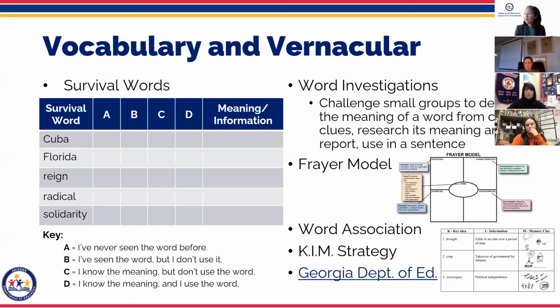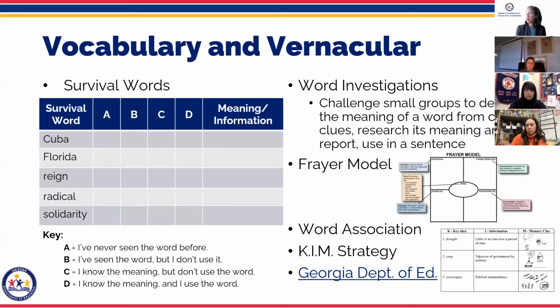Yeah, Frayer models are another good one that are fantastic, right? Because it gets the class progress. You're right, Dylan, it's fantastic. So you can put the term in the middle, and really you could do this with any concept of Frayer model. And you've got different boxes where you've got definitions, examples, non-examples. So you get some of that counter thinking going with it. Frayer models are good. Word association is another one, where if you think of a vocabulary word, well, what might be a synonym for it?